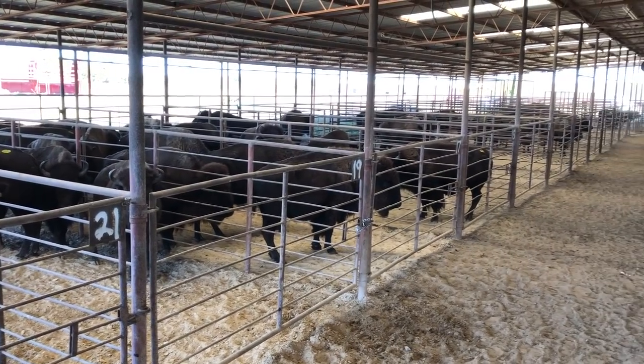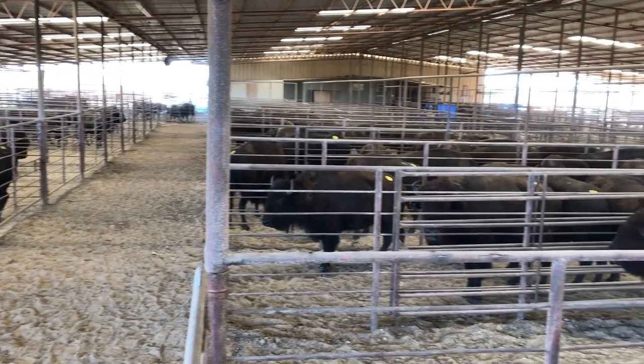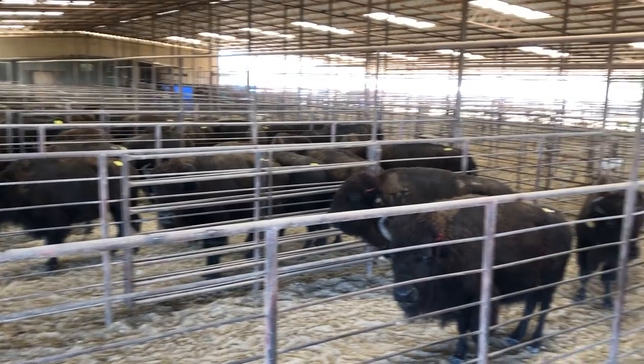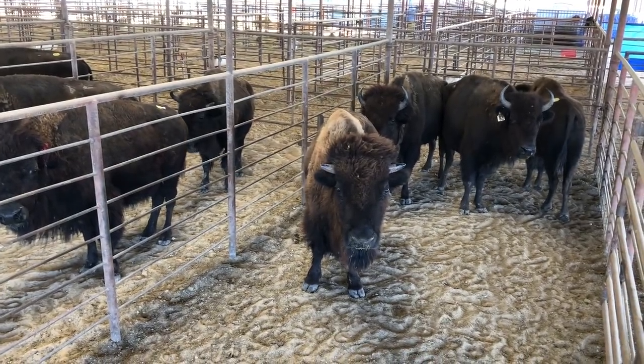So one of the cool things about these sales is people from all over Oklahoma bring their animals here to sell, and you just never know where the lineage is and where some of those bison were purchased from, and their offspring, where do they lead back to in other ranches. The bison here at the sale could go back to any other herd. There's no telling what herd across the country they could come from. And so that's really neat. You're seeing tons of different animals from different ranches and different producers, which could be all over the country essentially.